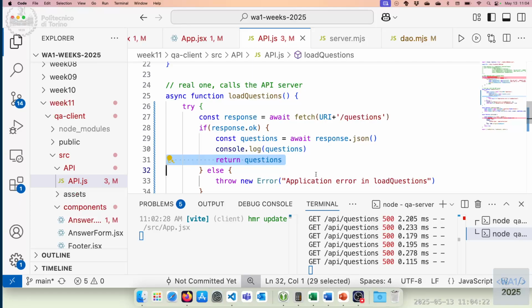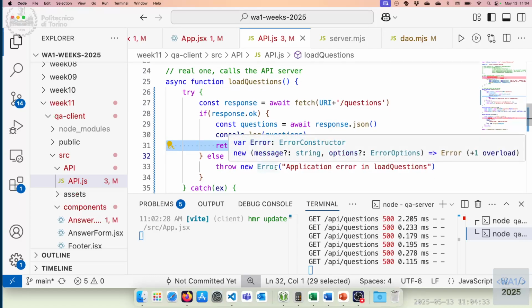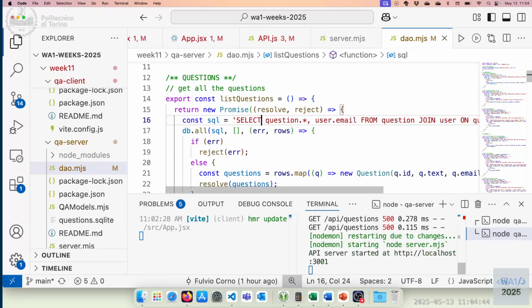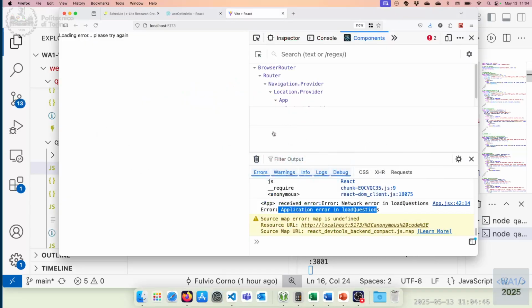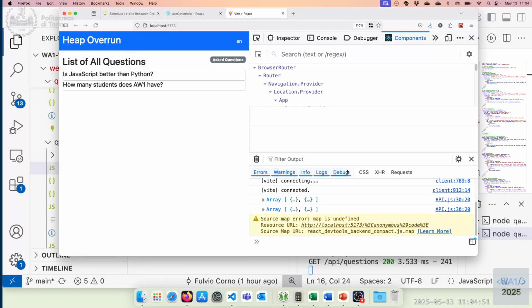We don't want to give the burden to the React component to manage special cases as much as possible, and in all the other cases we throw some exception and we let the component decide how to display that. Okay, so if we now re-run it again, we are solving it. There's no longer any exception running there.